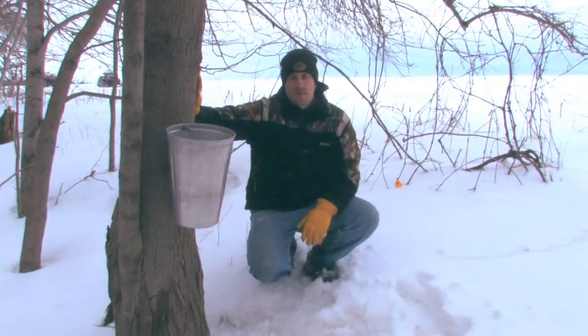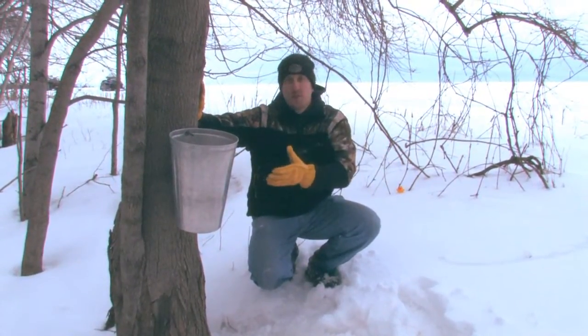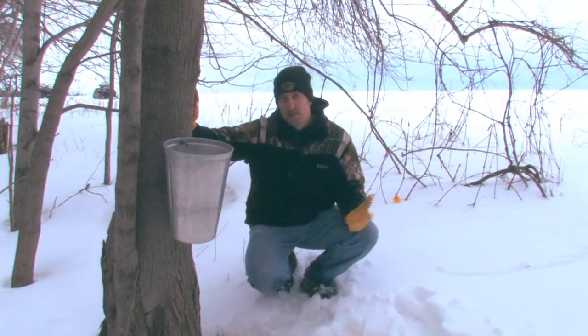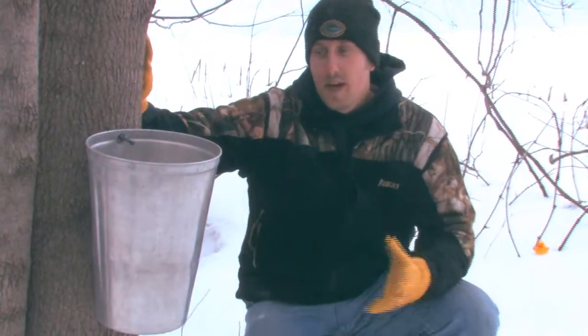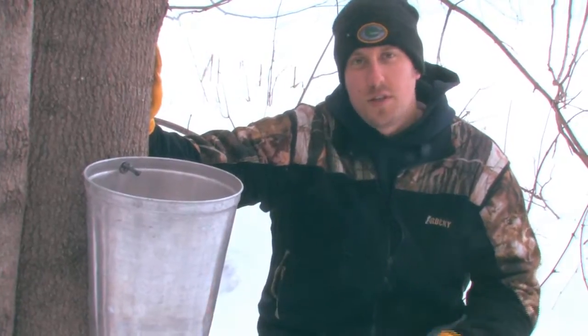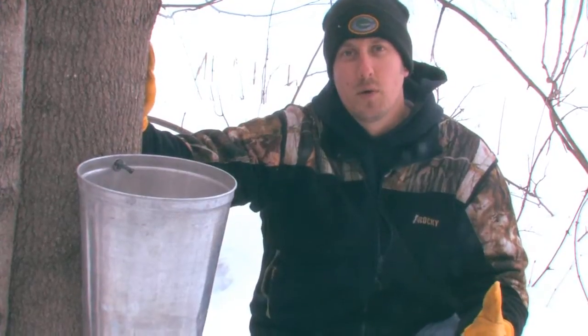So we had fun. Well, that's about it, folks. You've seen top of the line operation today, all the way down to the traditional here. As far as maple syrup goes, it's been a learning experience for us. We didn't know anything about this stuff coming into it, so it was a learning experience and it was fun. We've got everything from the tapping, the collecting, the boiling, you name it. So it's just a tradition in Wisconsin that we felt we needed to share with people. And hopefully we bring a little more information to other people too, because I know we learned a lot.